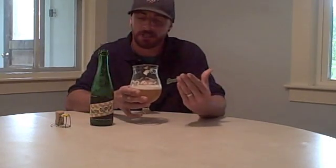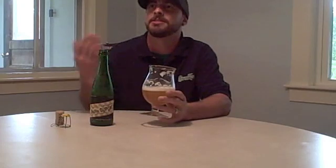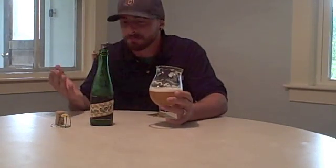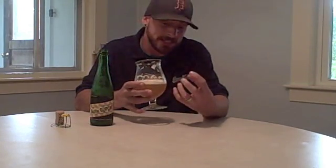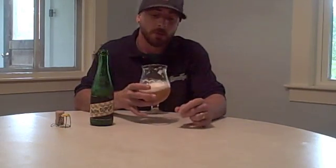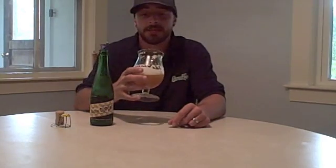noticing right in the background, what's traditional for a Saison is sort of a wet grass kind of funk that it's referred to, that you'll hear a lot about in various Saisons. Someone says it smells like a wet horse blanket or something like that. Sounds ridiculous, but it just really brings it together to describe how it is. But it's a really refreshing smell. So with that said, let's just get into the taste and see what we have here.